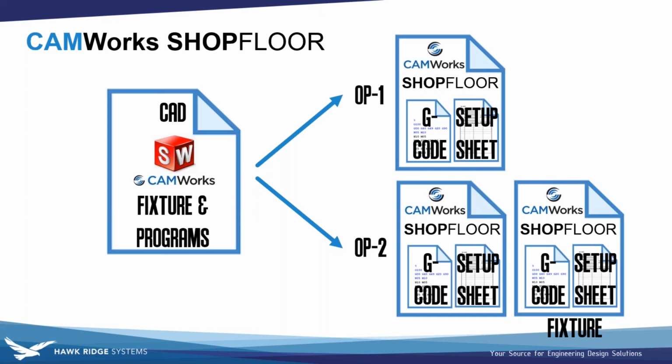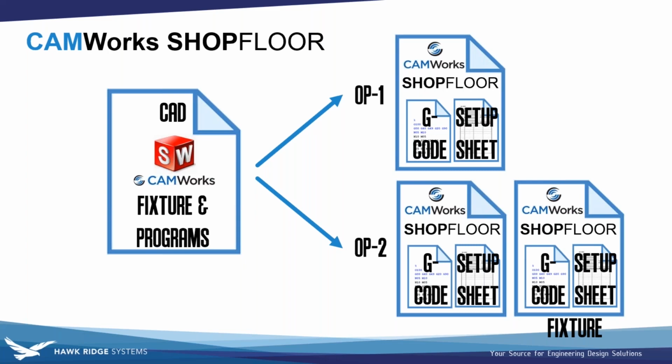Basically, they get the G code and a setup sheet. This is your tooling. Go and run it. And ultimately, they're asking you questions or bugging you. What Shop Floor is essentially doing is taking your G code, your setup sheet, a simulation of the program, all of your tool information, and your CAD file, and giving them a 3D representation of what it's doing so that you can do it.